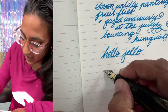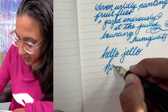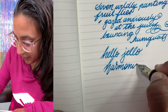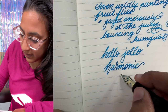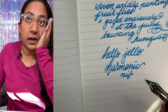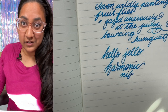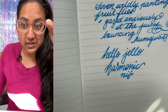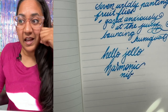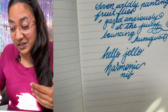So the harmonic. So I think, I can't spell and write at the same time. I can't spell and write and talk and think and spell properly at the same time. I think this is an incredibly cool pen. I think this nib is revolutionary in that someone is making this and that someone is a dear friend of mine. And I'm super proud of her and I'm really excited. And I hope you will be as excited as I am.